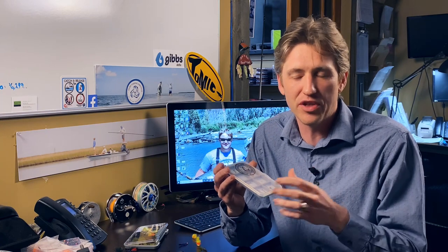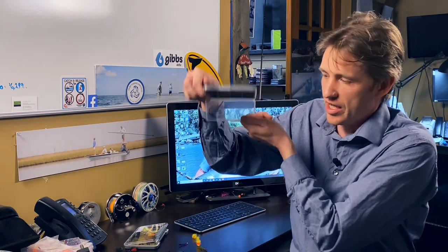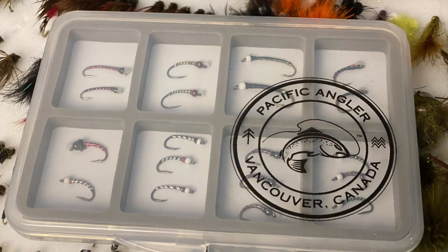So call in if you're interested in that — we have limited numbers of these boxes, so you're going to want to react quickly. And then the chronomid box is in this magnetic kit which can carry a ton of chronomids. They're really easy to scoop out with your fingers so you're not fumbling with really small patterns — you can dump the whole thing out and nothing's going to fall. This guy is going to be running $74.99, which again is a good deal. There are a number of free patterns in here as well as a deal on the box. So call it in if you want one.